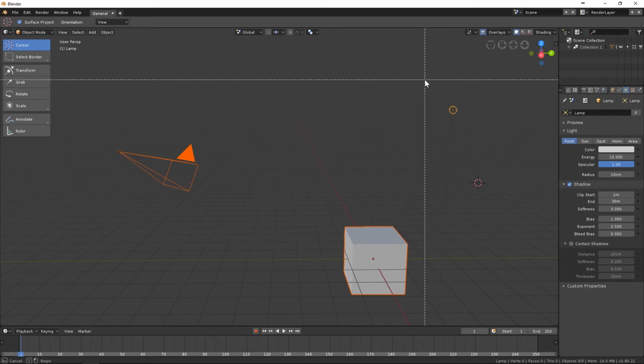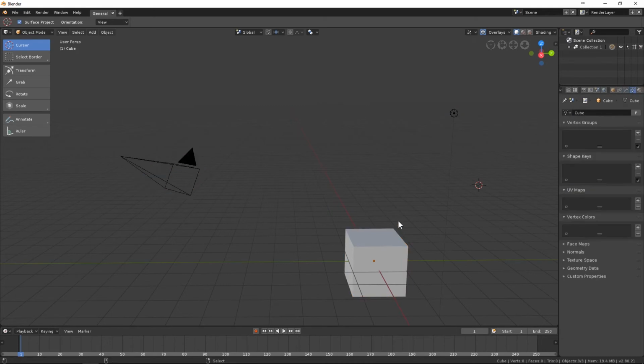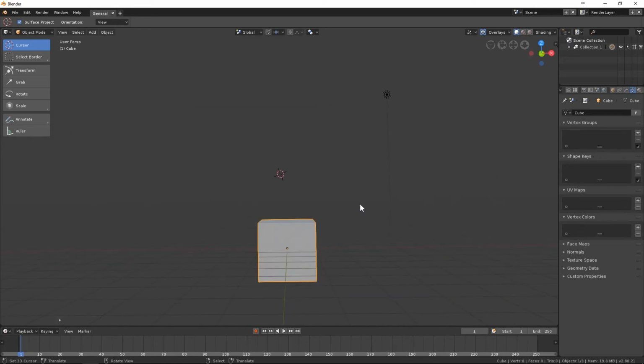The B command can also be used to remove objects from the selection, and to do that, hit B again, and this time use the middle mouse button to drag a rectangle, and it will deselect the objects within the rectangle. But again, notice that it does not change the active object. The lamp is still the active object, and if you look at the property panel, we can still see the tab to tweak the lamp. So again, right click to select, hold down shift to add to the selection, and Alt A to deselect, B to select by border, and A to select everything. So let's move on to the next part.